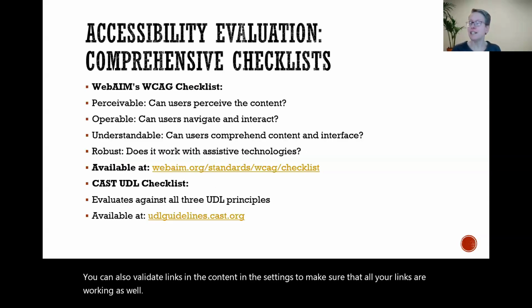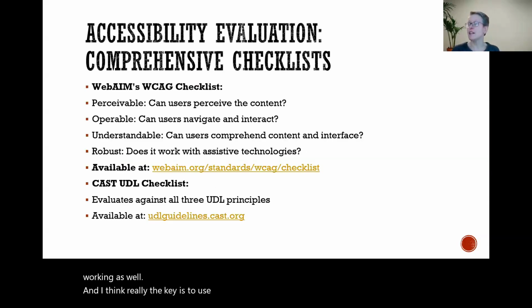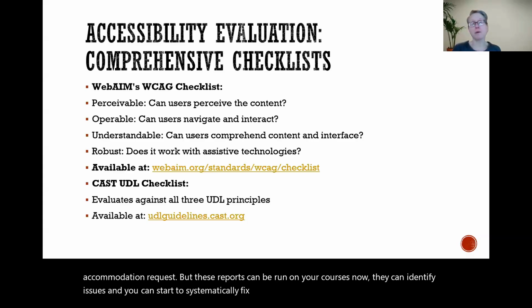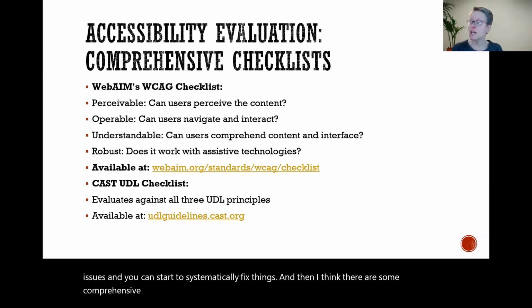And I think really the key is to use the tools proactively, not to wait until you get an accommodation request, but these reports can be run on your courses now. They can identify issues and you can start to systematically fix things. And then I think there are some comprehensive checklists out there that are beneficial.